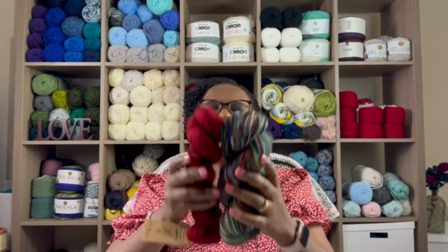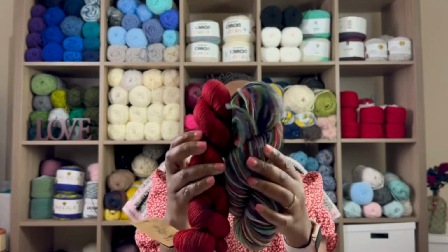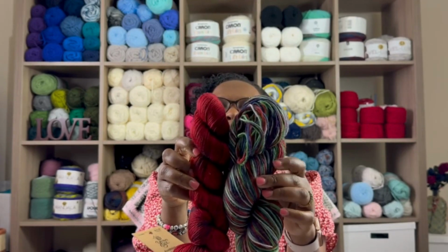I've never knitted socks for myself for Christmas, but I was looking online and I saw some beautiful yarns that are Christmas colors. But then I decided to go look in my stash before buying and see if I have anything that would work for a Christmas color. So I found some yarn in my stash, and this is what I found. I think these two would make a good combo for Christmas.